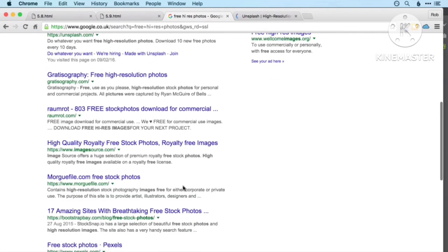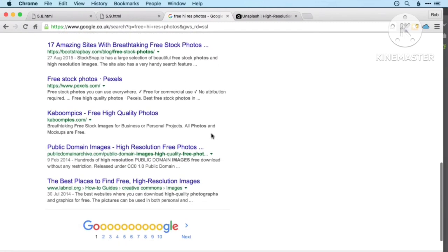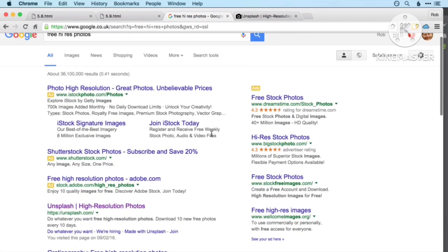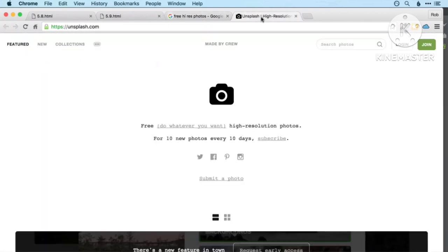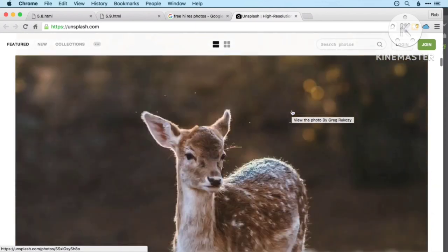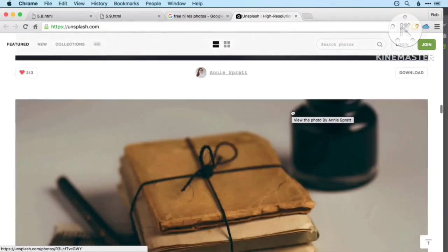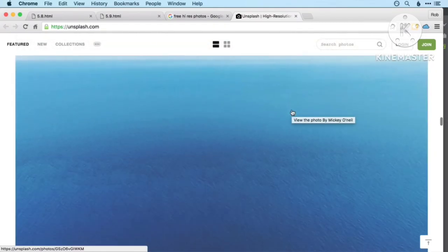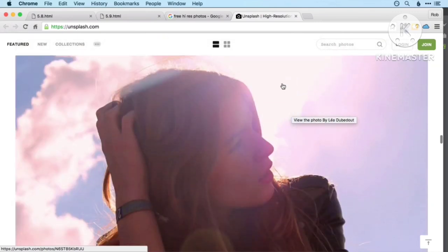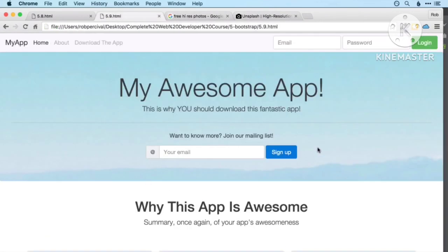But you can see there are a number of others out there. Feel free to try them out. And there's even a few sites listing free stock photo sites. So I definitely recommend checking those out if you need some stock photography. But I'm going to be taking mine from unsplash.com, which has got a number of really nice high quality photos which you can use absolutely free. Okay. So that's where you get your background image from.